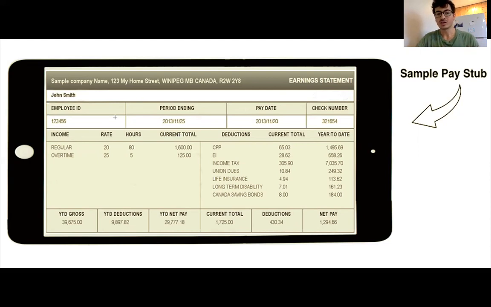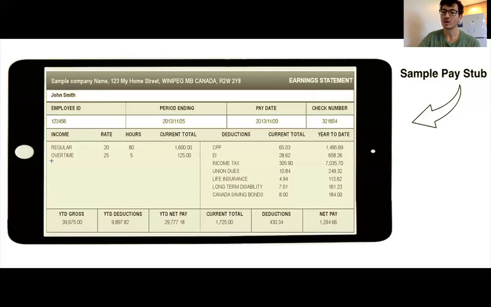And then you're going to get your income. This is how much you earn without any deductions, without any tax, just based on your hourly wage. So how this one's broken down is you've got your regular pay. This person worked 80 hours at a wage of $20 per hour. So that's your rate or your wage, and that's how much they earned based on that amount of hours of work.